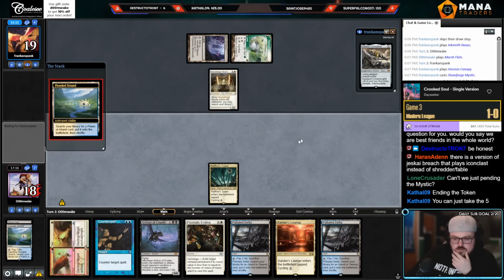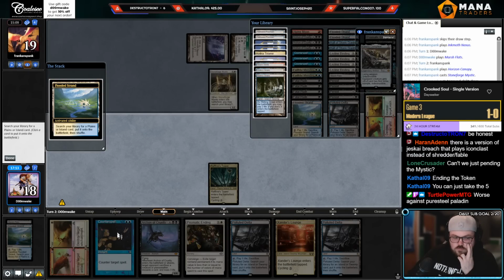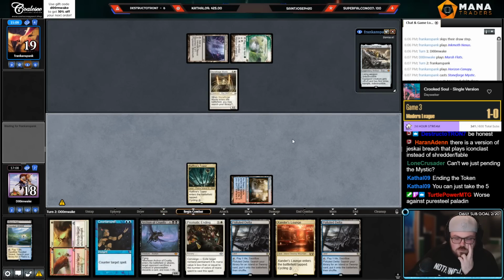I think I'm just going to kill this. I think that's worse, because then it leaves them with a Stoneforge Mystic in play, which means they can Stoneforge something else into play through my Counterspell. Oh, I meant to untap. Alright, whoops. That was really awkward. That was a misclick.